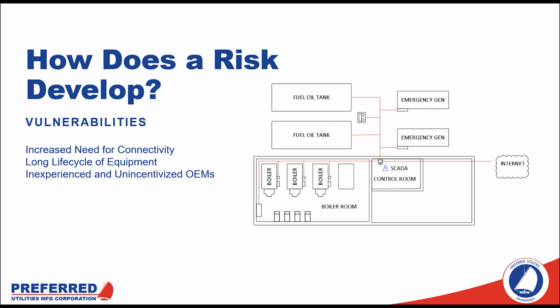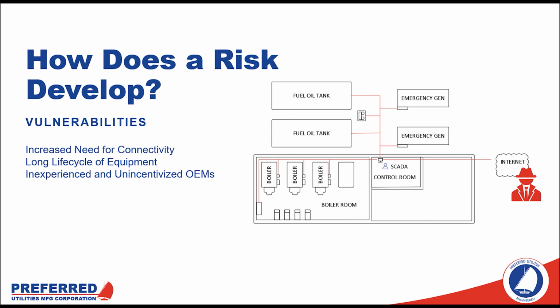We've seen that in the IT community as well, and we've largely gotten away from it now because these OEMs have learned over time that it's important to continue to support products after you deploy them in the field, and they also develop service contracts for those products. But oftentimes with the industrial control products, they deliver the physical good, and then that's the last time they have a relationship with the facility or the corporation.